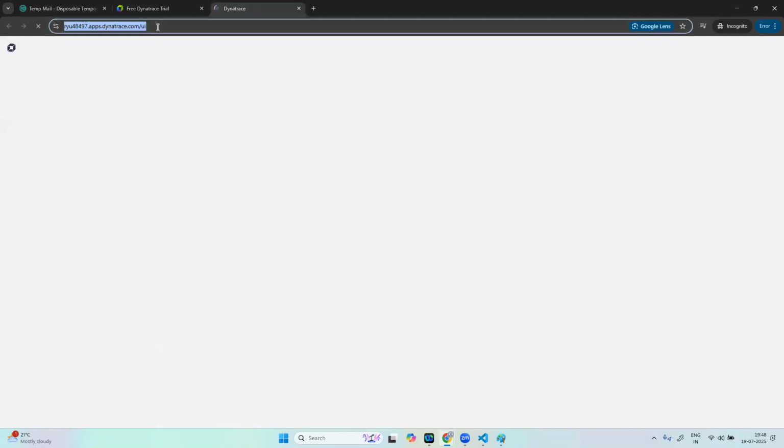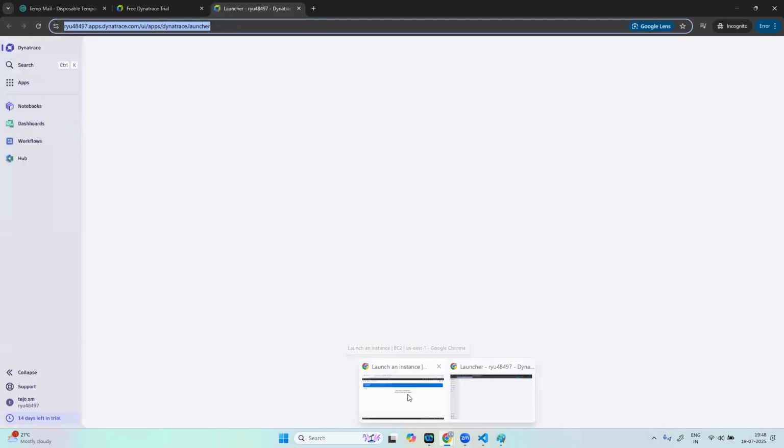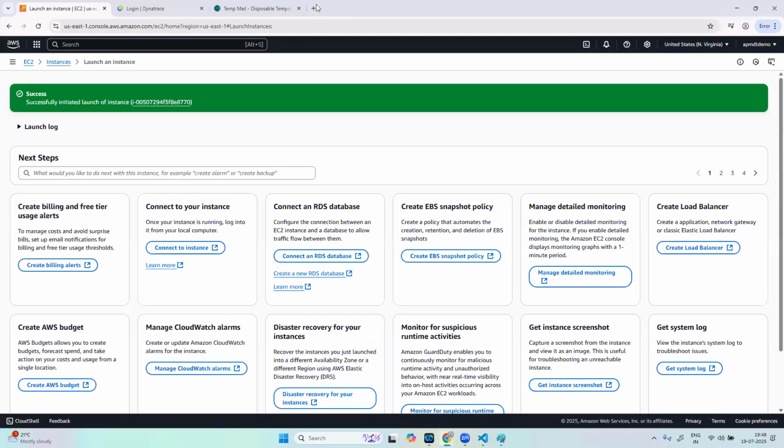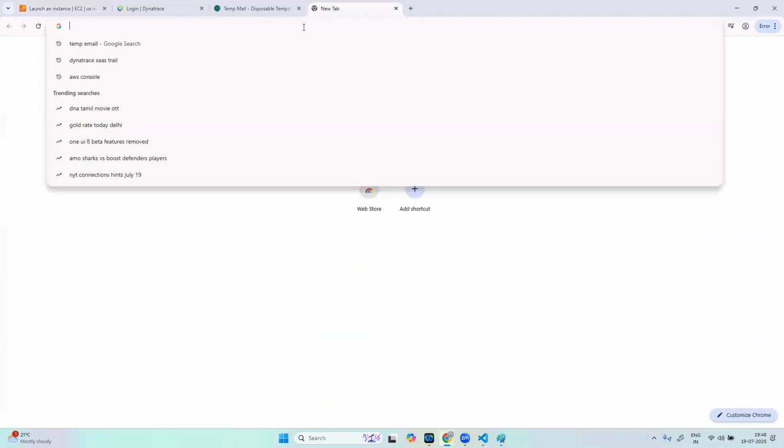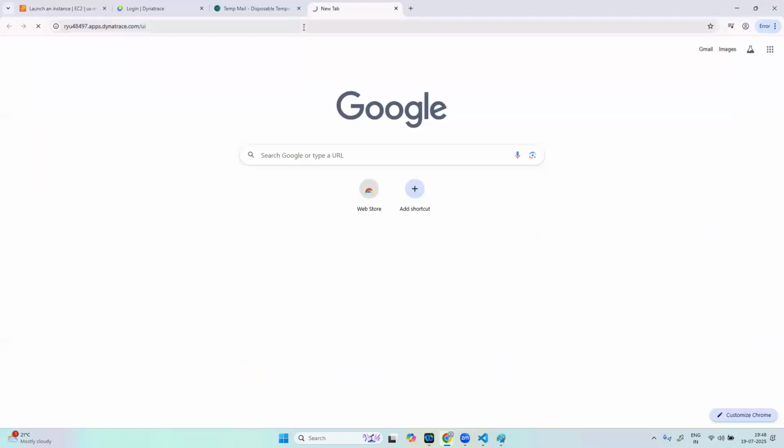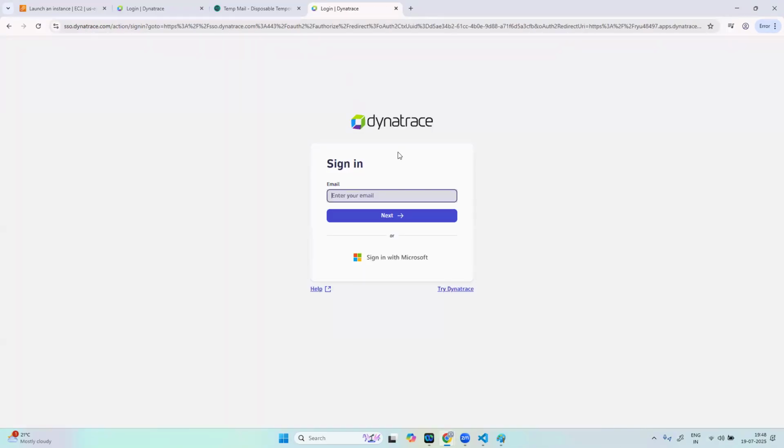Sorry, I missed it. You said that by default the ActiveGate is created in which one? In Kubernetes. Okay, so we don't have to create anything manually then. Yeah, we don't have to create manually. It is already part of the OneAgent deployment itself, Kubernetes is a part of that. Okay, in real time, when we are working at a corporate place, same? Yeah, same. Okay.